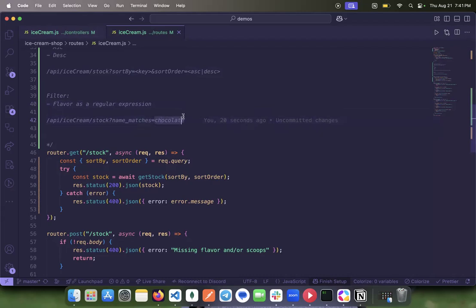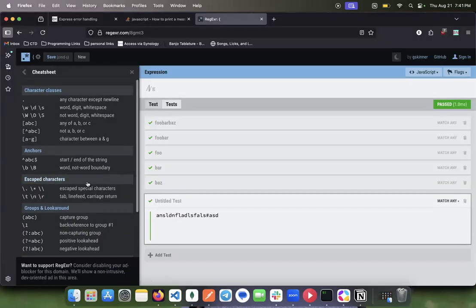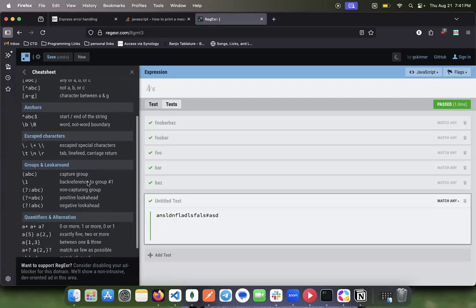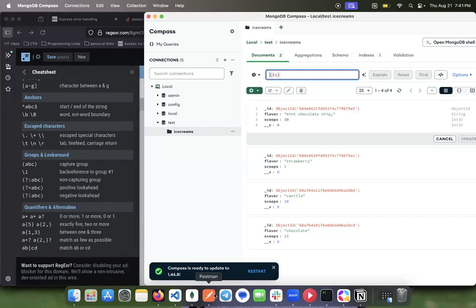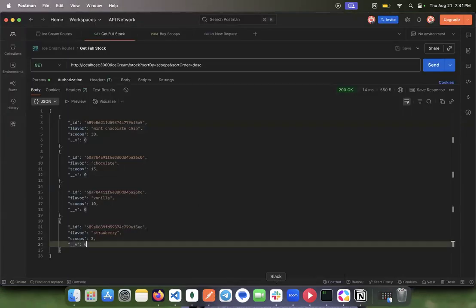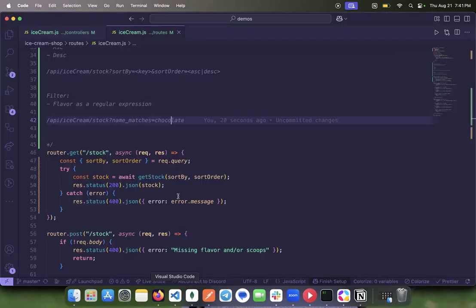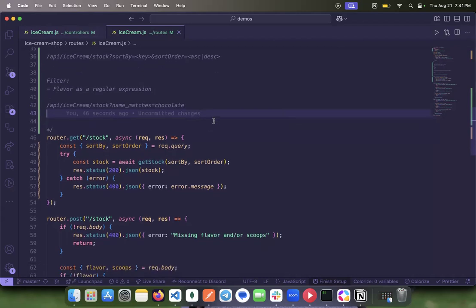This is a regular expression, even though it's just a string. Since there are special characters in regex that do powerful things like we saw in this cheat sheet, but otherwise, like your numbers and your characters without those special characters, they literally just match exactly what you want. So if this pattern appears anywhere in the name, then we are going to return it.